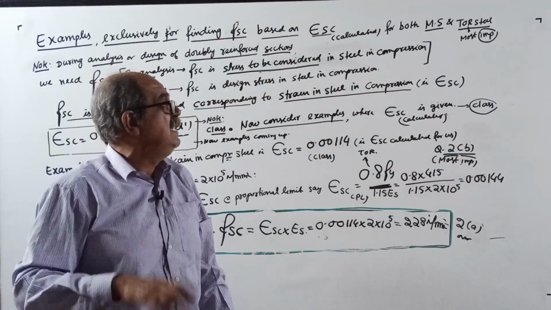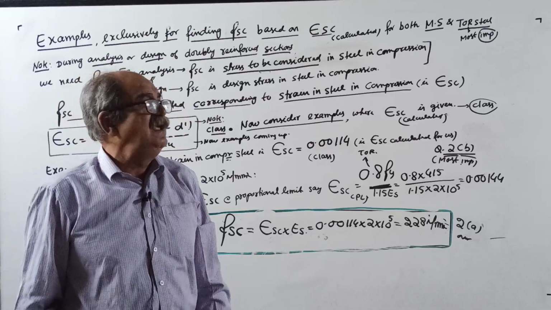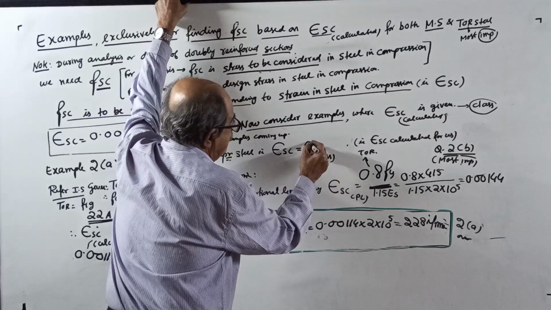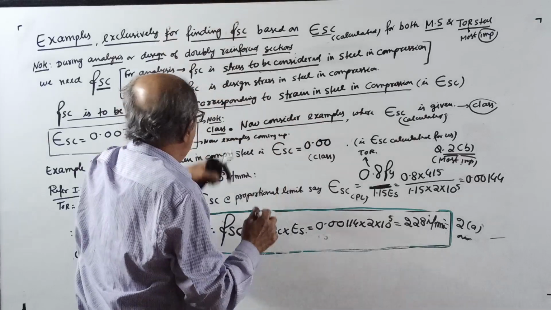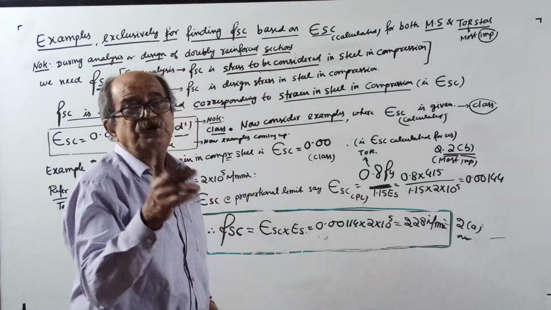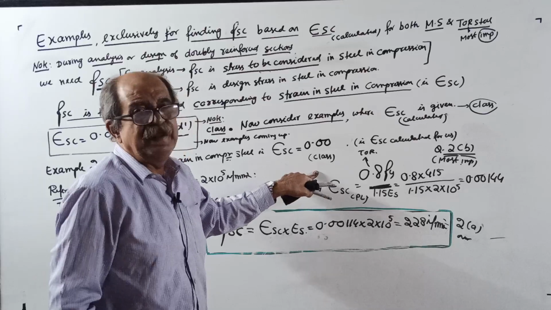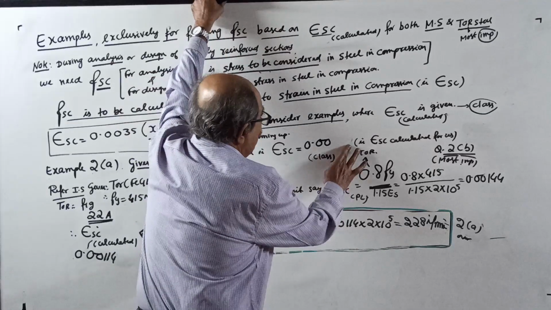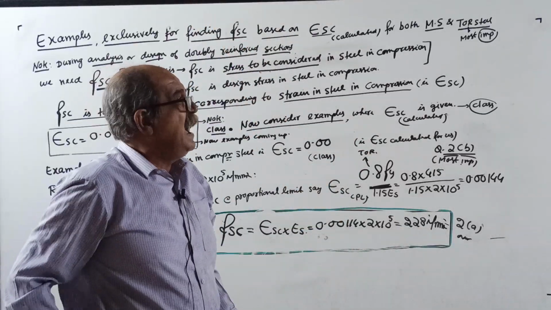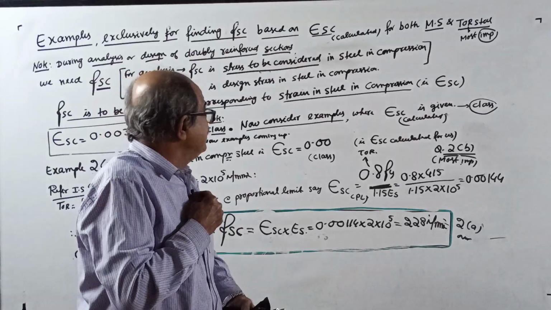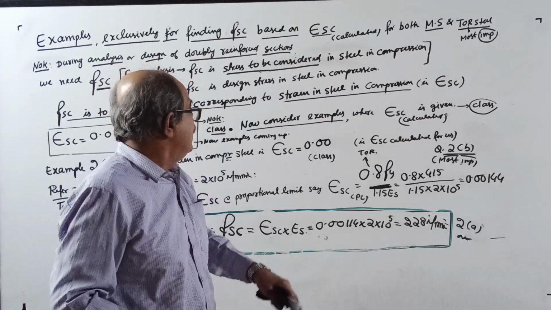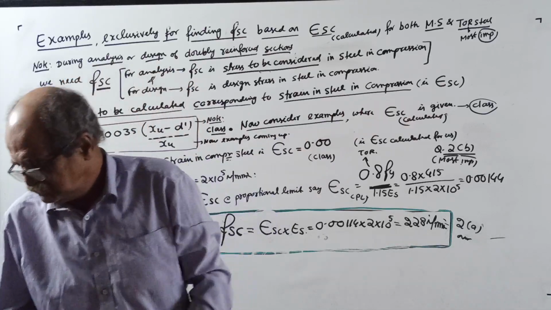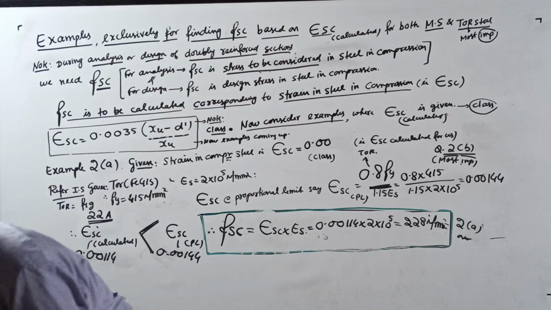Find FSC for a WI in post section if strain in steel is 0.00... One minute now. Before giving, I should set the question. One minute, I'll set it. Instead of random, because otherwise it will take a little more time, I will take my calculator, calculate some strain and give. Just wait a minute. I am not changing the question. I will set the question so that you can use this one, and the table also you can use. Wait for some time. You will see it immediately now.